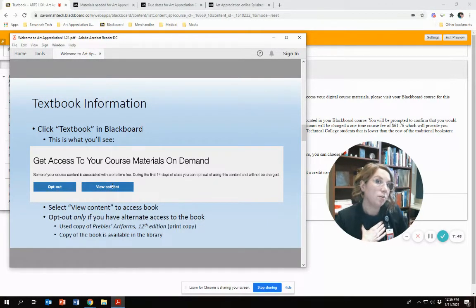Yes, a charge will be applied to your student account, but it is cheaper than any other option I've found through a third party or otherwise. Don't go on Amazon, don't look at textbook websites, redeem your materials here. All right, and you're probably thinking, ooh, book, how do I get it? Check it.